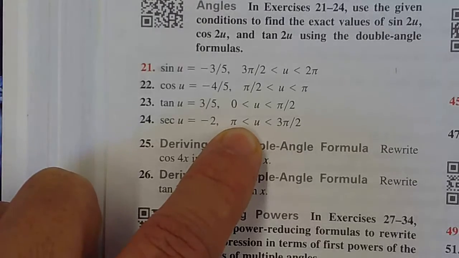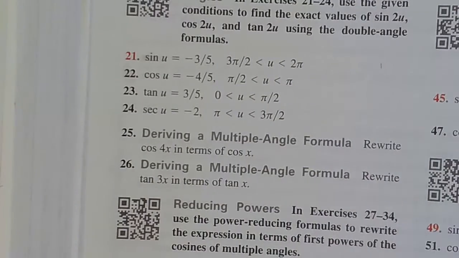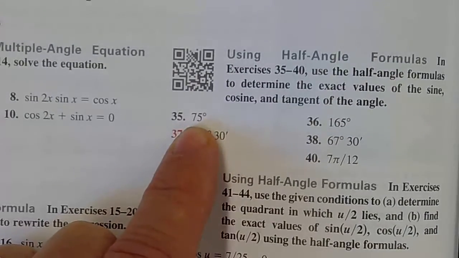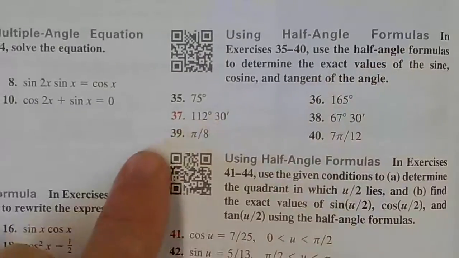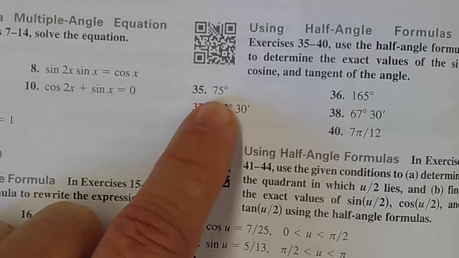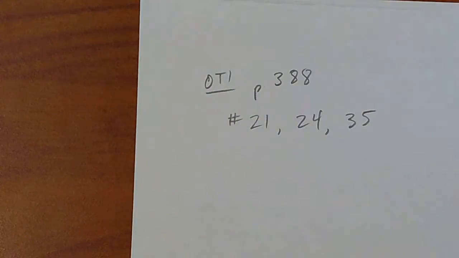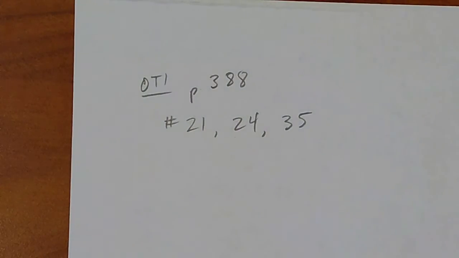All right, and then the last one I'm going to assign, which is 35. Again, it's giving you 75 degrees. Don't write it as a sum like we did before. We're going to use half angles. So we're going to write this as 150 over 2. Okay, 150 over 2 is the way that now we can use the half angle formulas for 35. Okay, all right, and those are the 3. And like I said, it's actually 9 problems because they all kind of have 3 parts to it. Let's get that done by Monday.